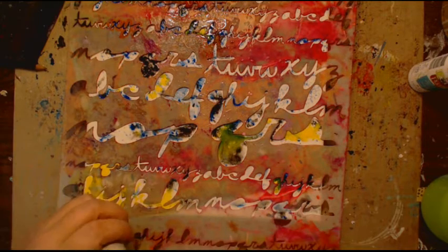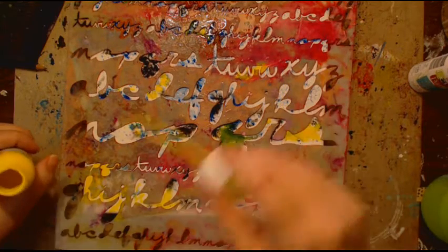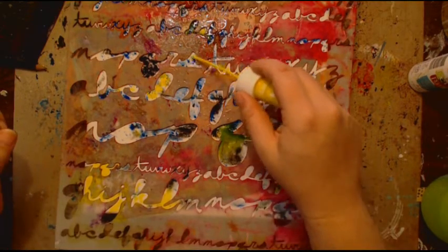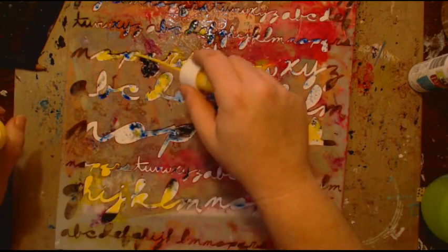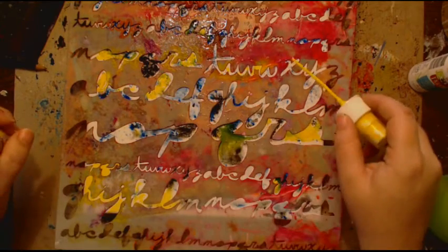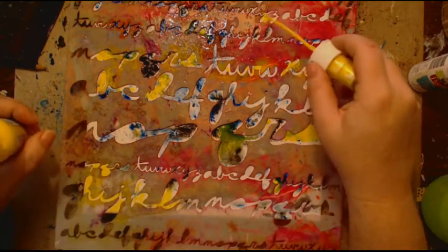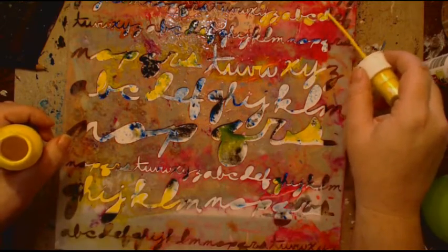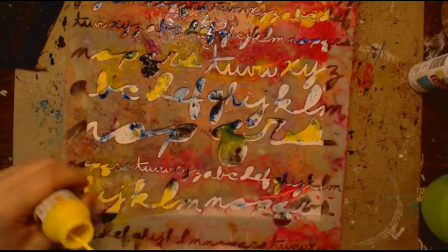No, it's funny. I just realized this is the alphabet. I have had this stencil forever, and I just realized it's the alphabet. Yeah, Carla, I just can't take the time to clean a nozzle. I actually finally cleaned my nozzles for my Deco sprays last weekend, and that was only because my friend Shannon was here and had never used them, so I had to clean the nozzles for her.